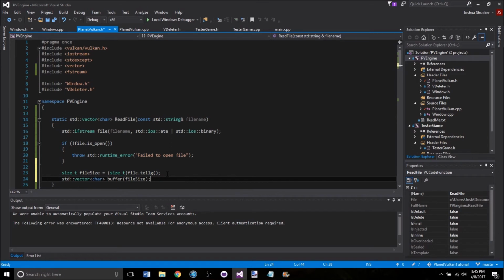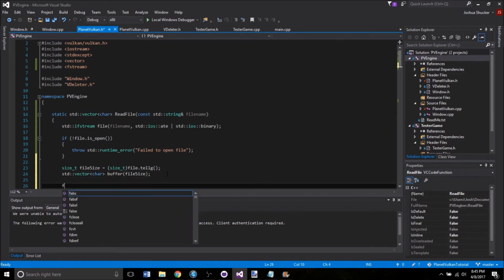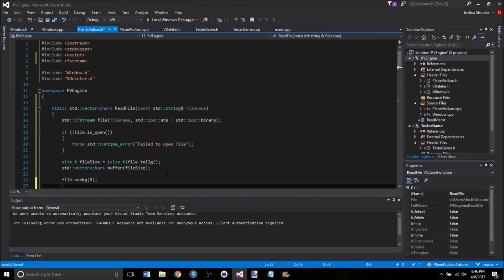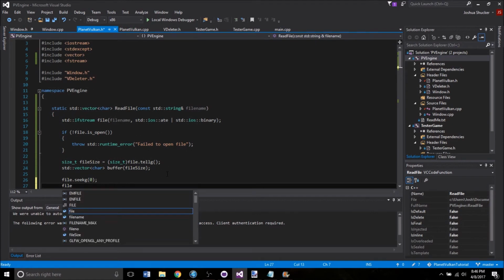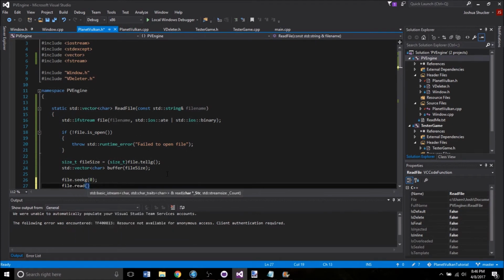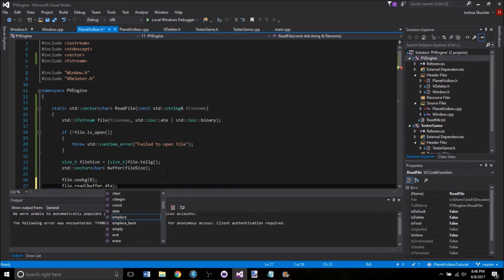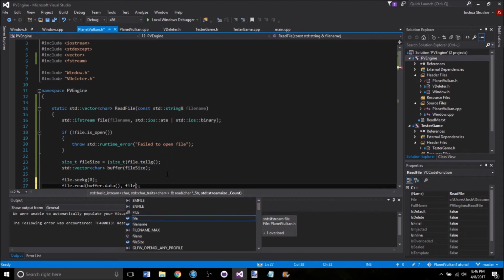And now we're going to go ahead and set the reading back to the beginning of the file and read from start to finish. So we say file.seekg and pass in 0, so that'll seek it back to the 0 index, the very beginning of the file. Then we say file.read, and we're going to read into buffer.data, for the amount of file size.